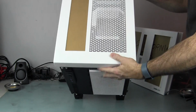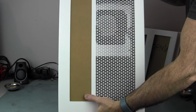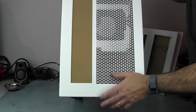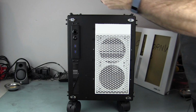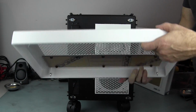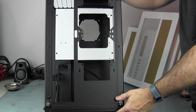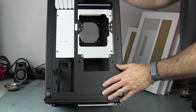Now on the top of this particular case, you have a vented section and also a window. I left the protective covering on all of these plexiglass or acrylic windows, so they don't get scratched. This has a view down from the top over to where the graphics card's going to be, and the rest of this is all vented because this customer opted for this thickness of a top. There's also a very thin one that goes on here, but the space that's in here allows you to mount a 240 or 280 millimeter radiator in the top, or obviously 120 or 140 millimeter fans.